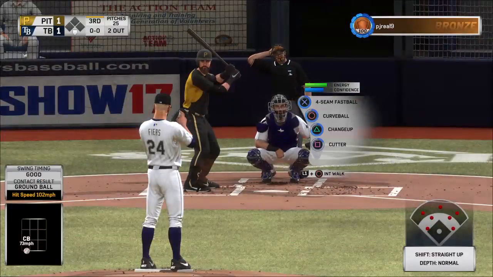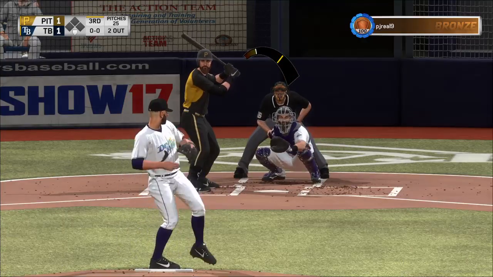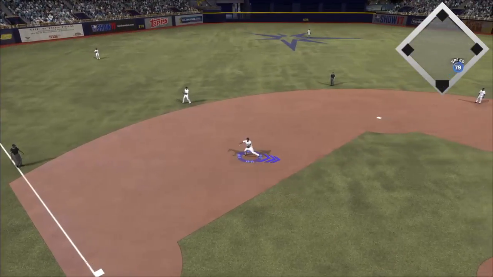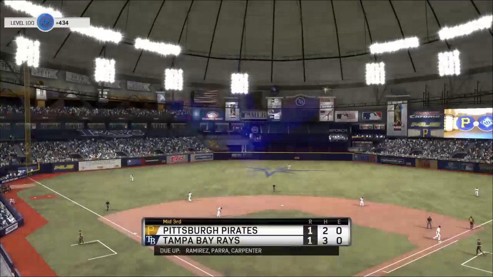Here's Charlie Blackman now. He's 0 for 1 after grounding out in his only trip to the plate so far. Hot shot to third. Beltre's there. Throw on to first, a 3-pitch inning.